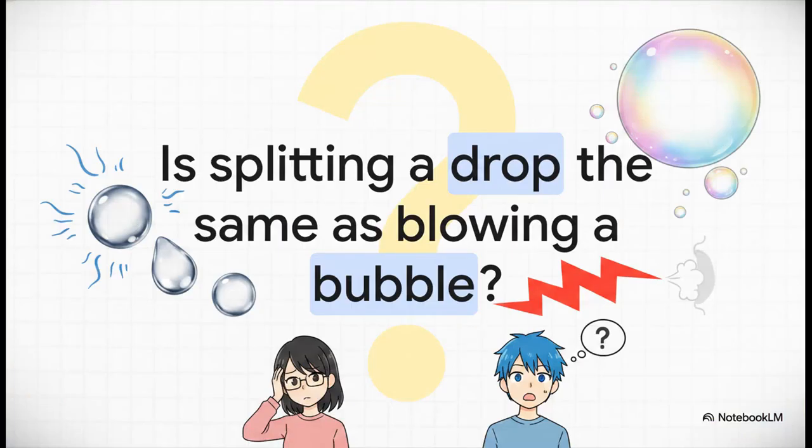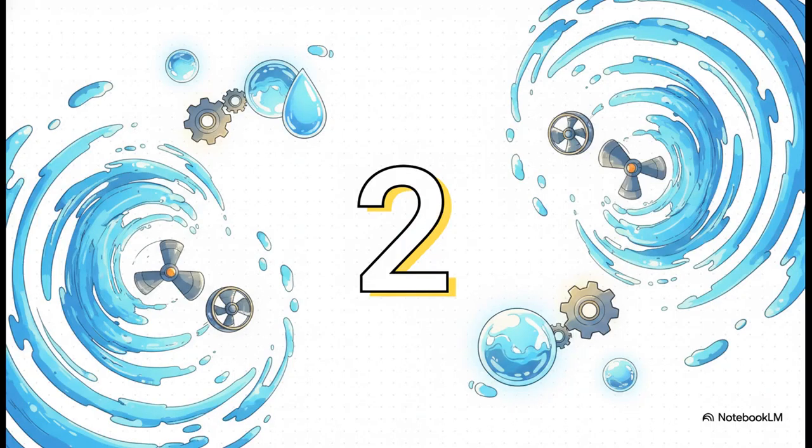Let's zoom way in and talk about the microscopic side of things, surface tension. You'd probably assume that the math for a solid drop of water is exactly the same as blowing a hollow soap bubble floating in the air. I mean, they're both just liquid spheres, right? Actually, no. There is a massive plot twist here that catches so many students off guard. The secret all comes down to the magic number 2.